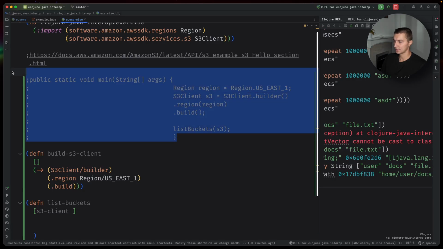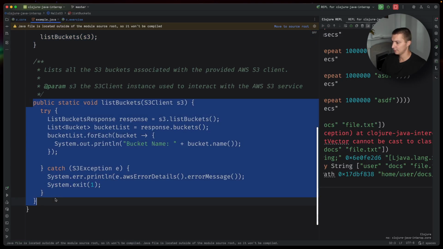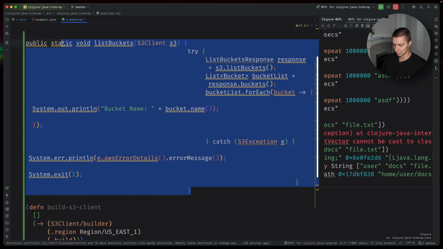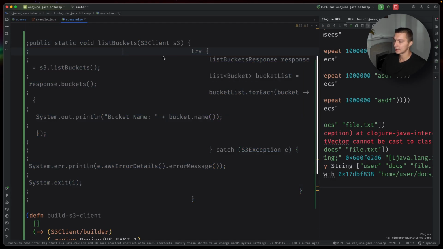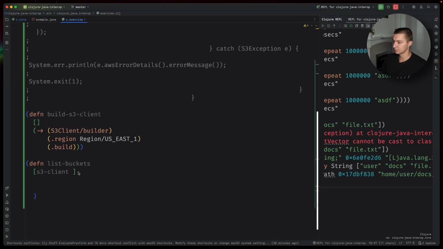And let's remove this and get our snippet for that method. Here we go. It's a bit weirdly formatted, but we can work with that. So first, we call list buckets on top of S3 client. So let's do that. List buckets S3 client.